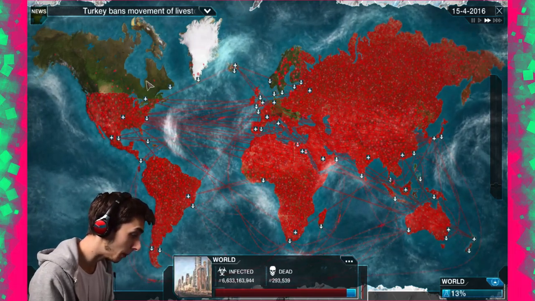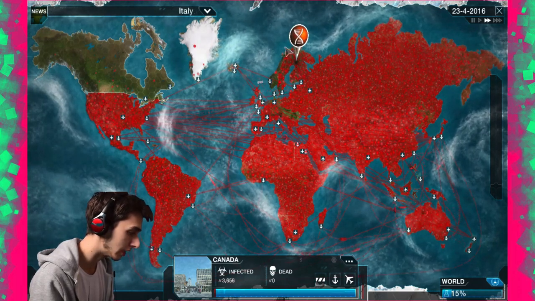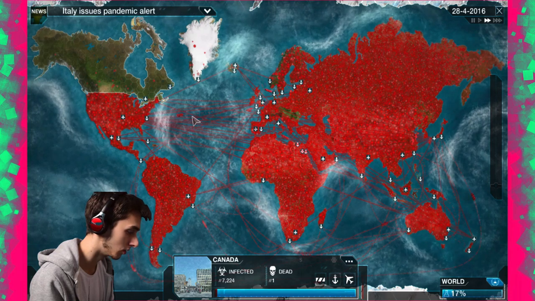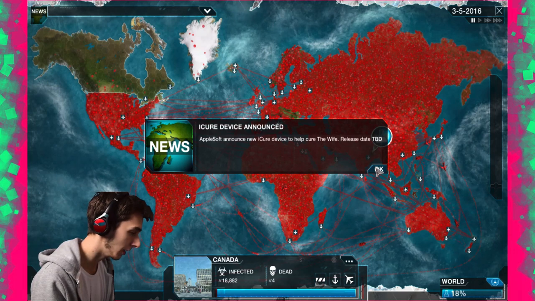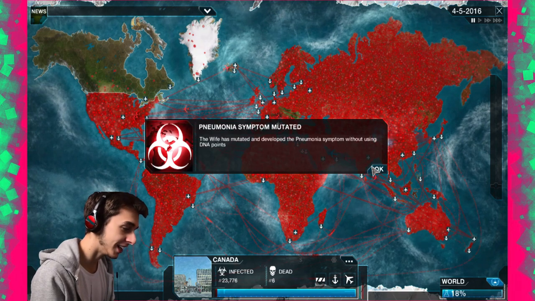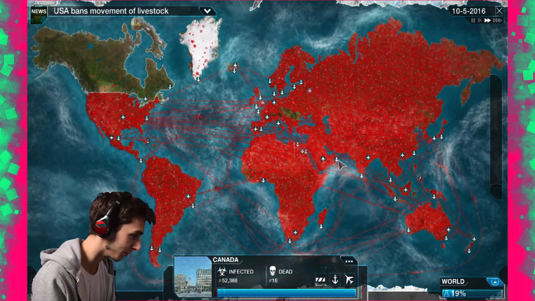Are people dying? Oh, people are dying now. Okay. Canada's really controlling that virus, though. Let's get that, then. So, medication doesn't help now. There we go. We're getting better now. We're getting more infected. Eye cure device announced. Applesoft announces an eye cure device to help cure the wife. Release data. Really? Apple's helping fight the cure? Screw Egypt. Apple's going for it.